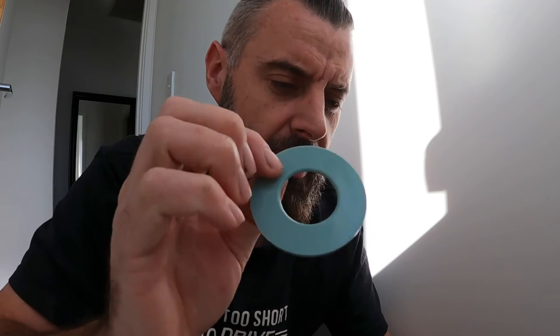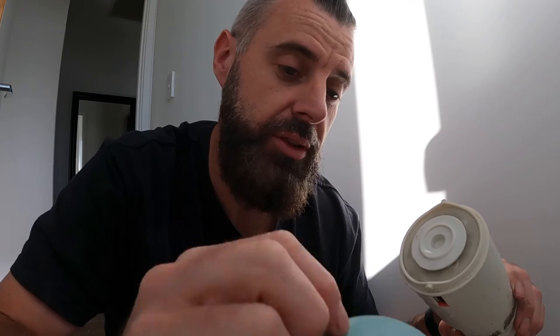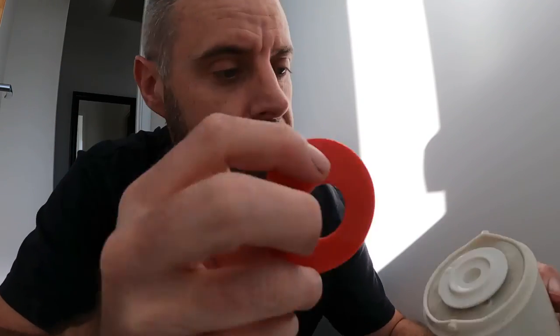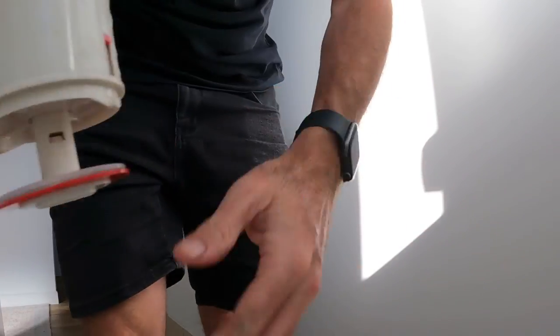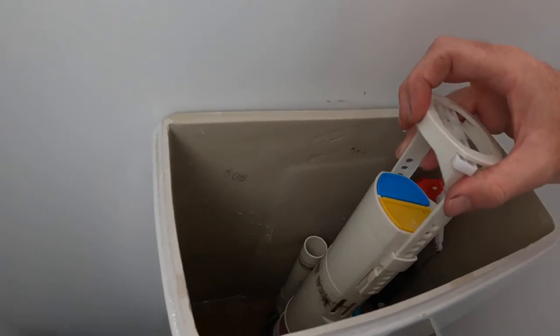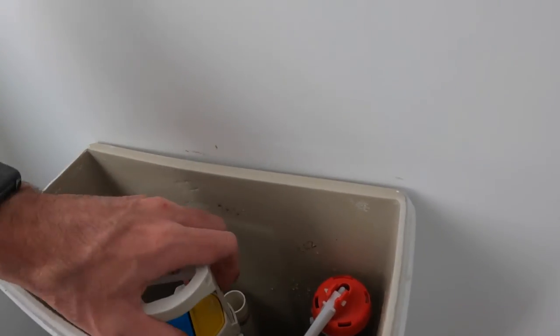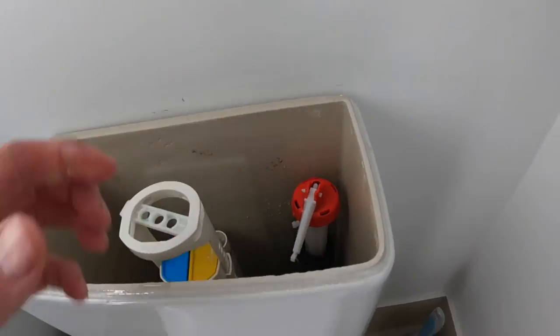Just when you think you're a professional plumber after the success of the first fix - the thicker seal wouldn't seal. From what I can tell there shouldn't be any issues with this part as long as it's pushing down on the groove inside. So let's try a thinner seal, which is closer to the thickness that was in there. I adjusted that little red tab - it was off, now it's on three. We can line that little red tab up.